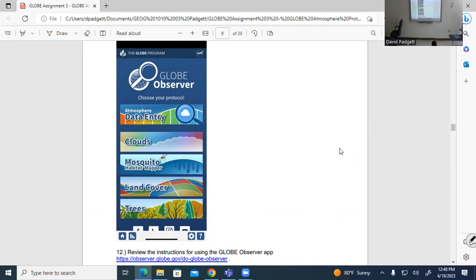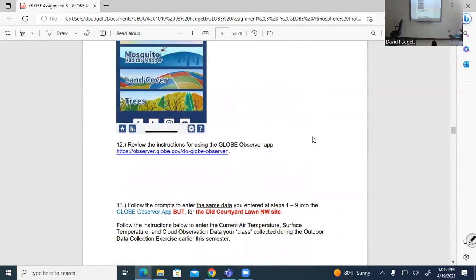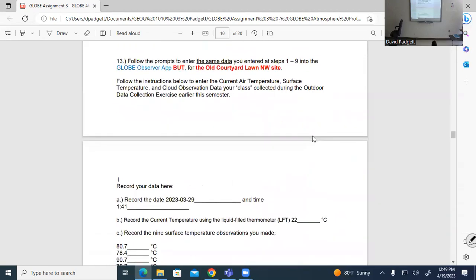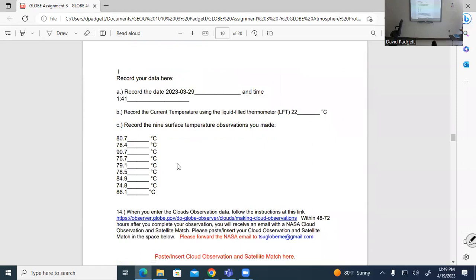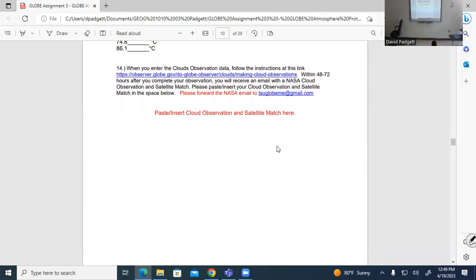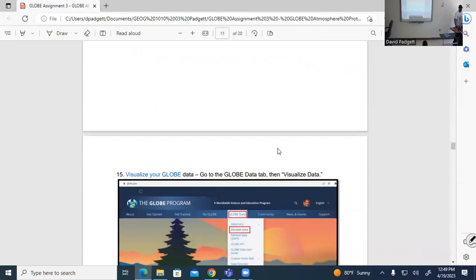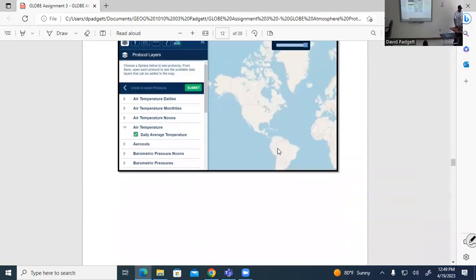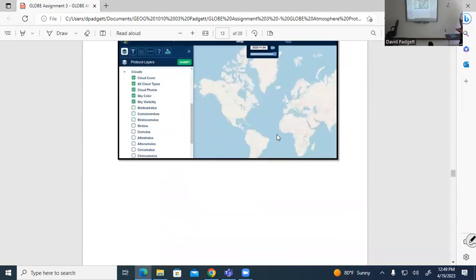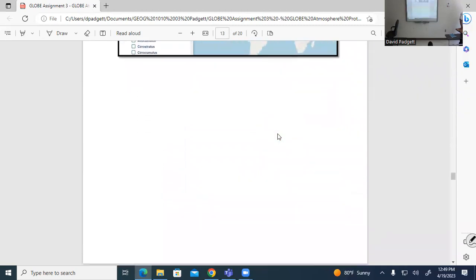The teachers were instructed to use the Globe Observer app to enter the data in the second iteration for the Old Courtyard Lawn site. So they first recorded the data here. Should have had a satellite match there. And then they were to proceed forward, visualizing their data in the Globe data visualization system.